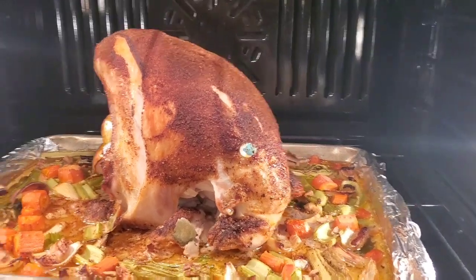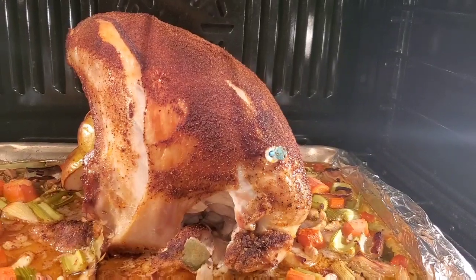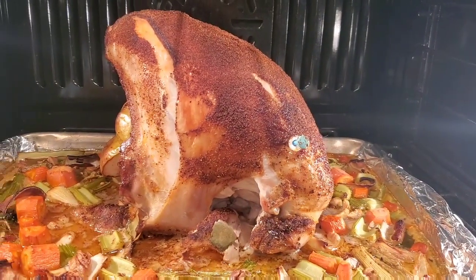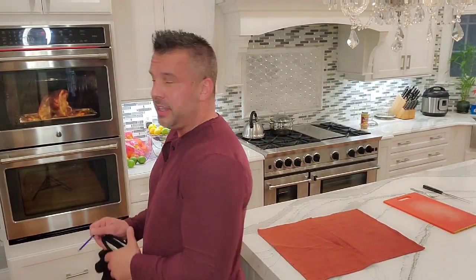Okay, it's been 2.5 hours. You can see that thing has popped. I'm going to leave it in just a little bit longer. I want the skin to get a little more crispy. So I'm going to give it another 15 minutes. I'm going to actually kick it up to a light broil just to get a little more crisp on that turkey. Okay, so it's time, we're almost there. We're going to pull the turkey out.